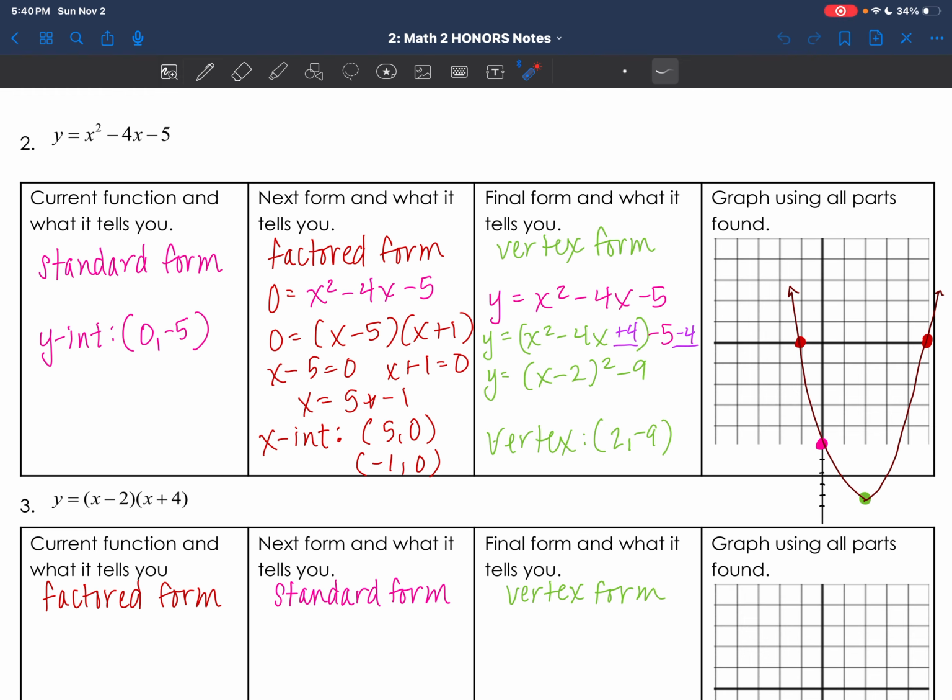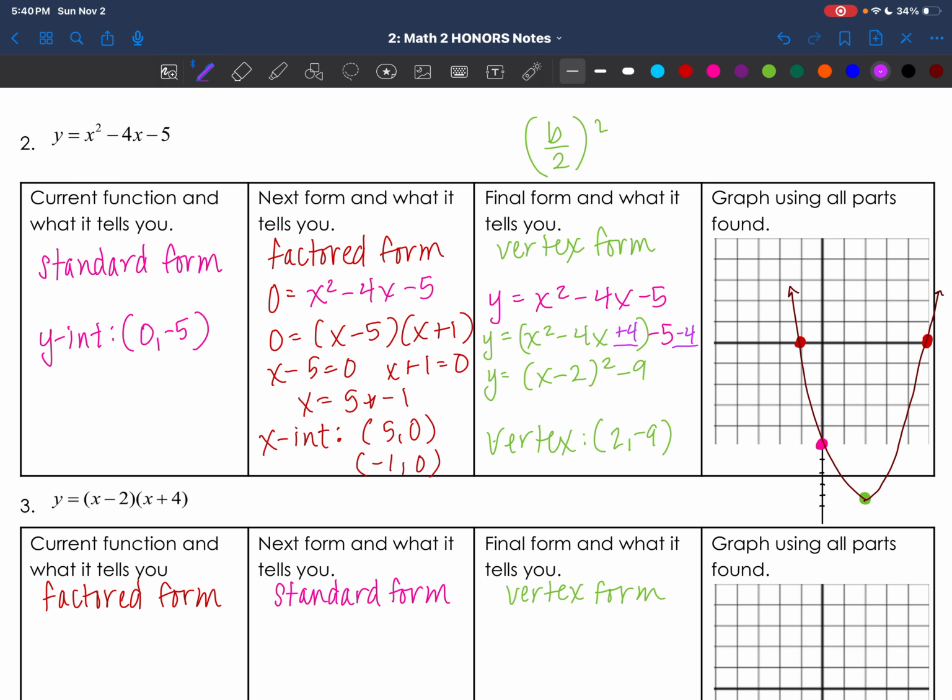Now this is where it's different, so just be careful and pay attention, and we'll talk a little bit more about this if you get stuck, because there are different ways to do this. All right, so for vertex form, you're going to complete the square, and I'm going to show you a slightly different way than what we practiced last unit, but it's still the same process. So when you're completing the square, remember you've got b over 2, and that's going to give you the part in the parentheses, and then you square it, and that's going to give you your plus c value in there.